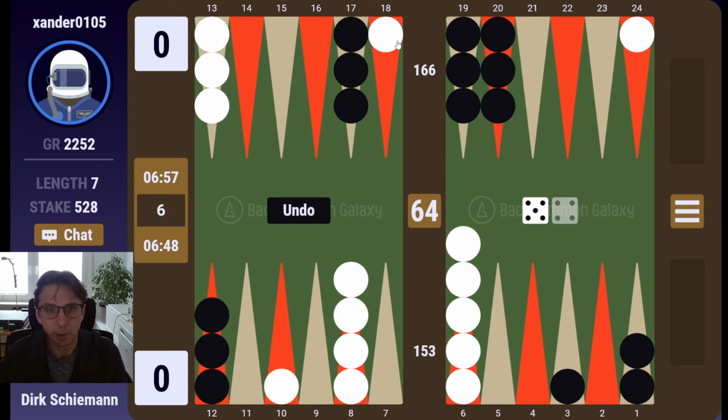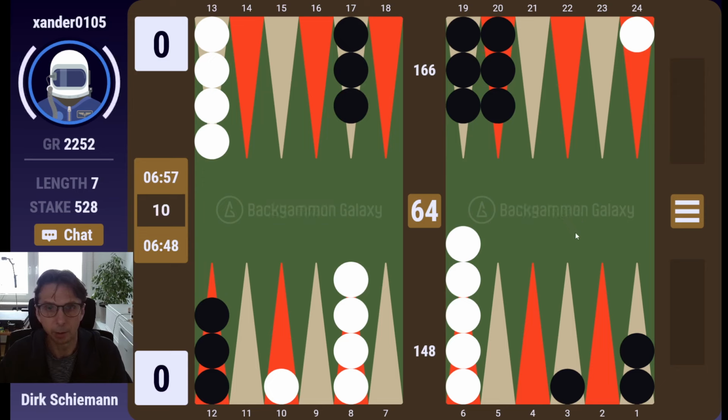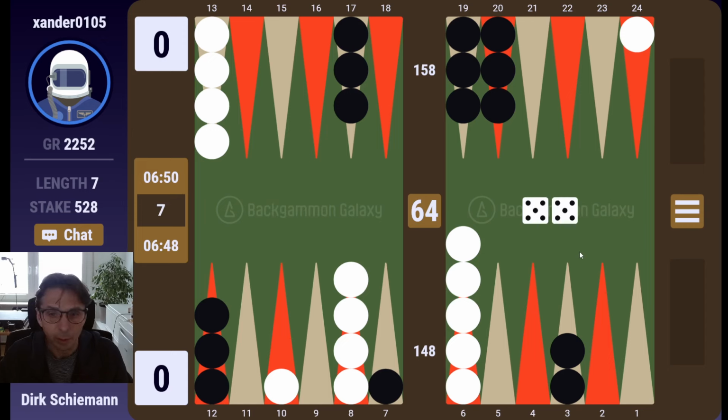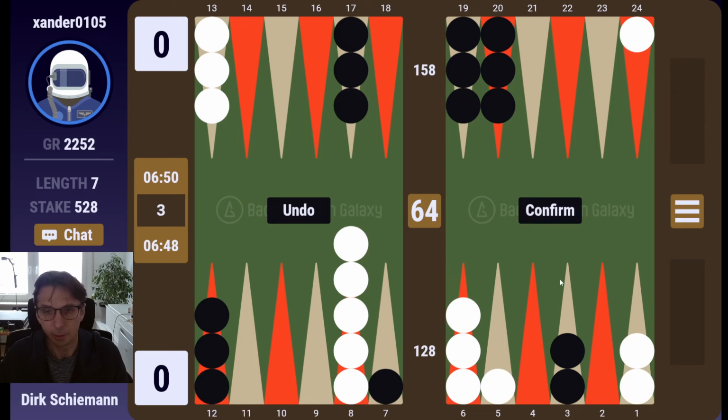5-4. Don't see anything but running one of the back checkers. I'm ahead in the race. So for now, that's the plan. Play a running game, make some good offensive points if possible. Okay, double fives. That's a bit awkward. Guess I just slot and bring a checker down, make the ace. Not too many options.